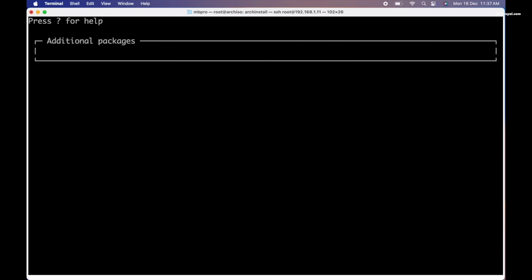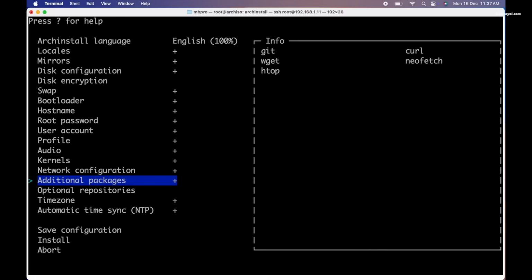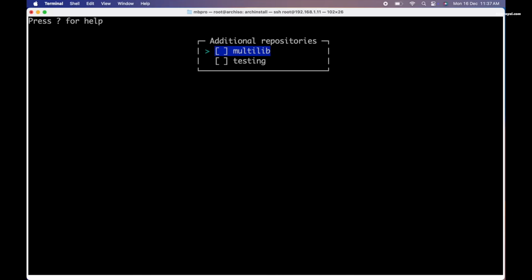Under the additional packages option, you can specify a list of tools to be installed separated by spaces. You can also use optional repositories like multilib to enable support for 32-bit applications. For example, if you want to install Steam to play Windows games, you need to enable multilib, but for now, I leave it unchecked.